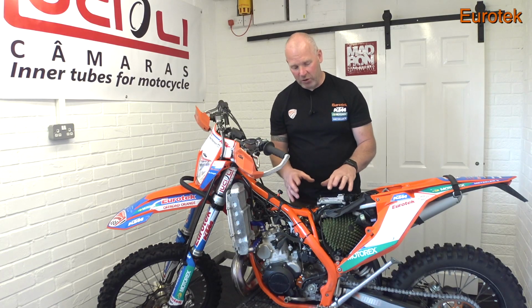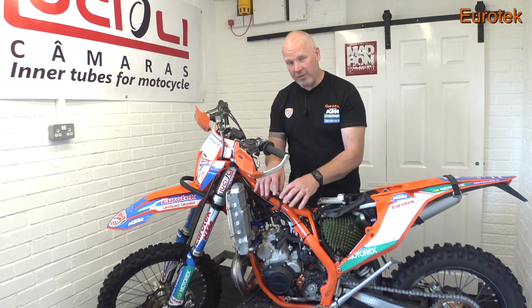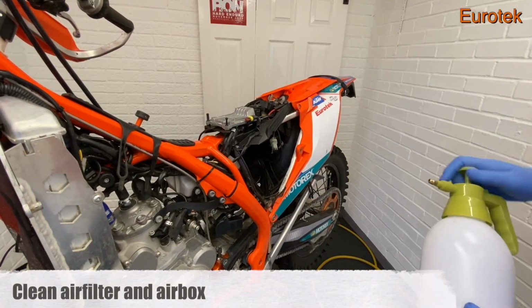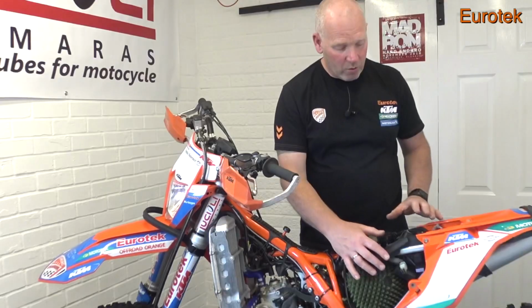I can't underestimate it. If you've got dirt going into that inlet manifold, particularly on a two-stroke bike, you're going to get premature wear on the cylinder. You get dirt in there and it's going to pick up, and before you know it, you've got a seized up bike. So I can't emphasise enough, clean air filters, get in there, get to know what's in your airbox.